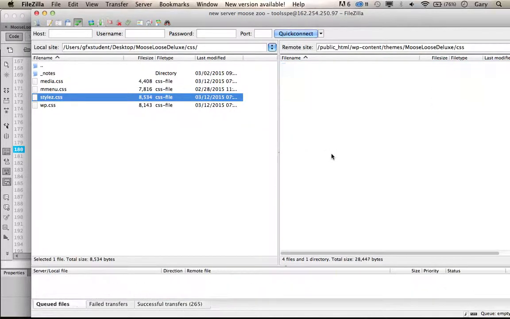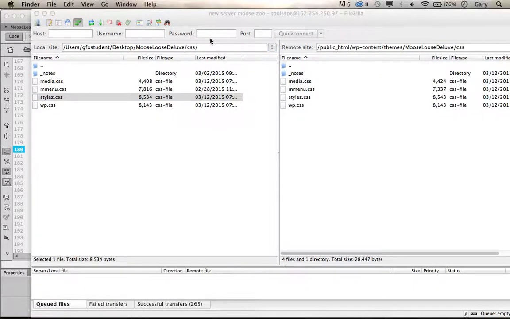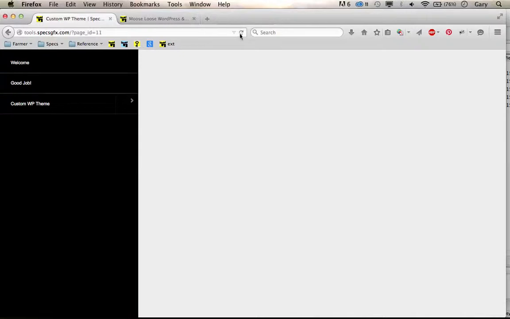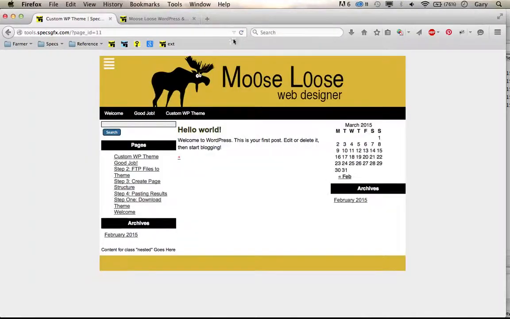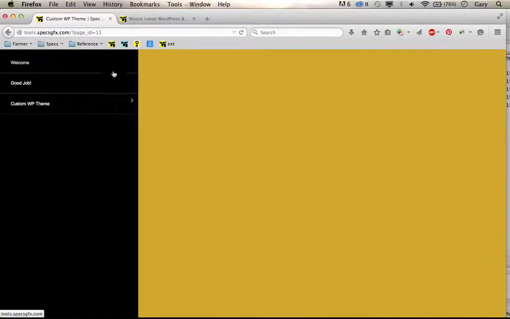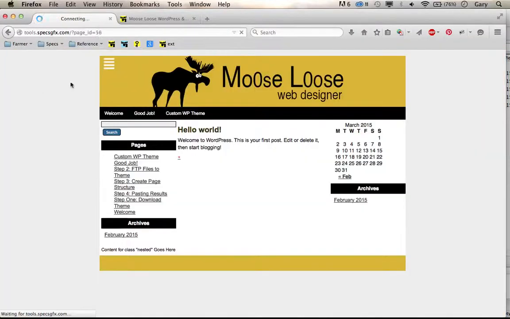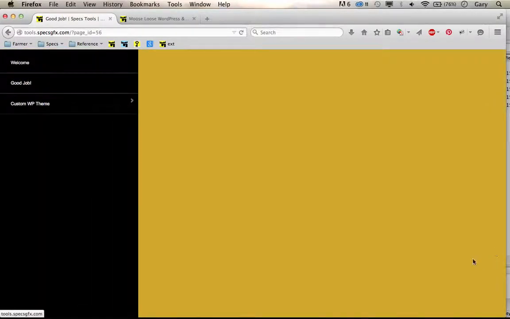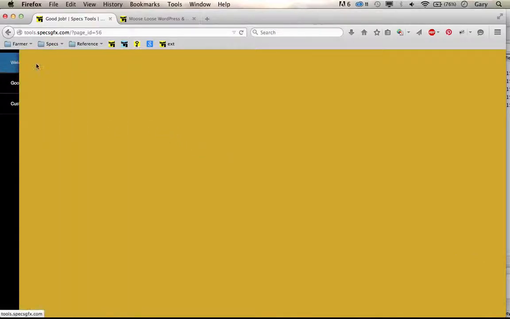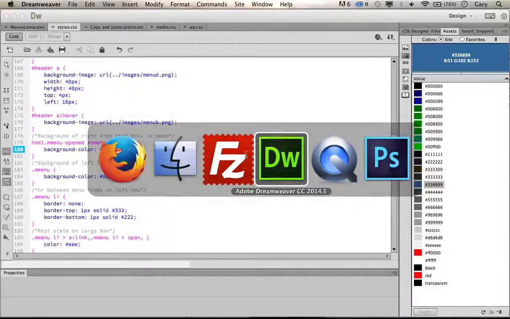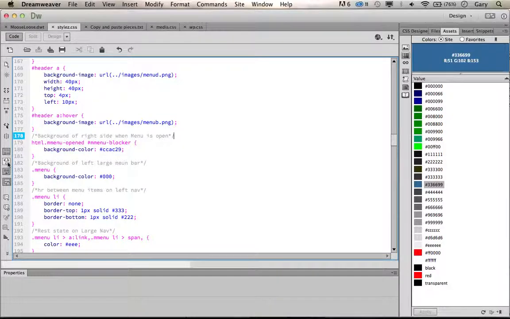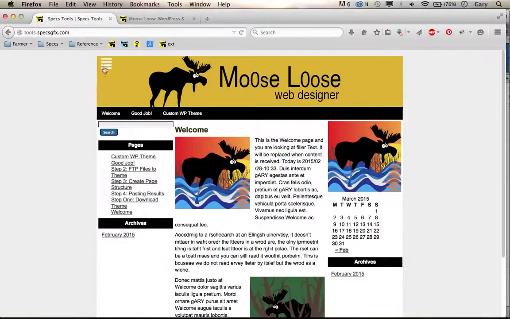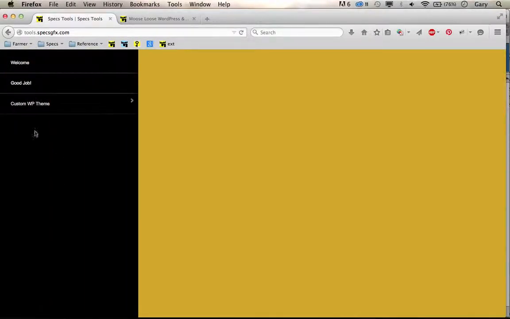Let's move it over. Let's go refresh. So now it's going to be that color. So we have that confirmation, the same color scheme going on. Okay, so that's how you change that. Then you can go down, background of left large menu. Right now it's black. You can see when it opens up, it's black.